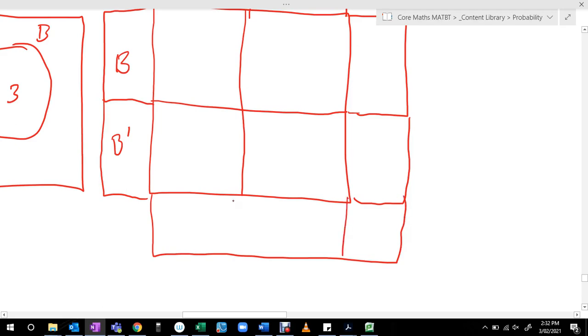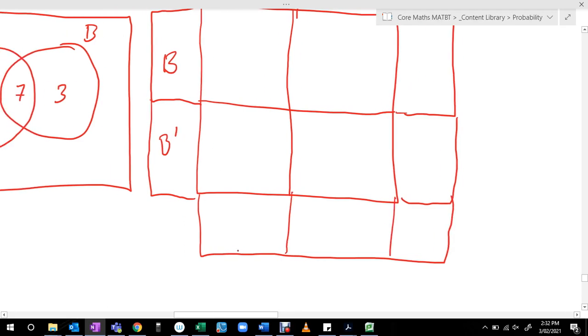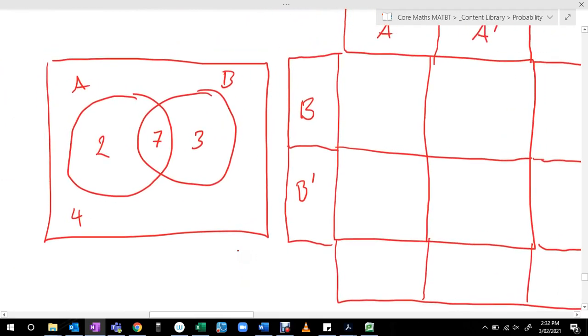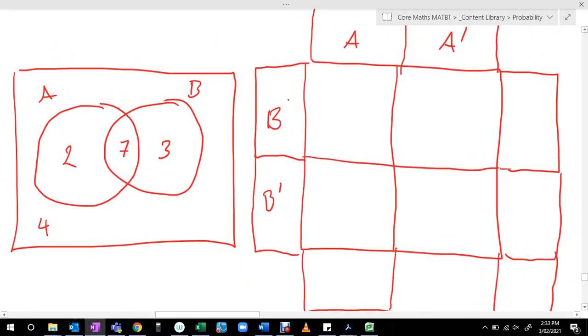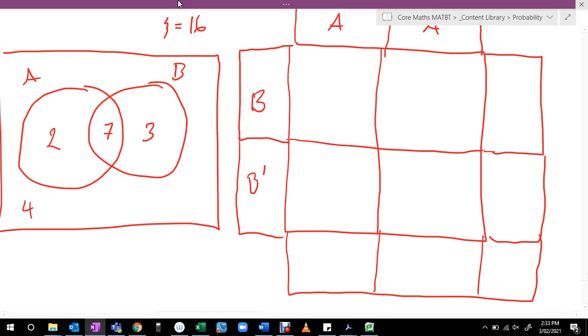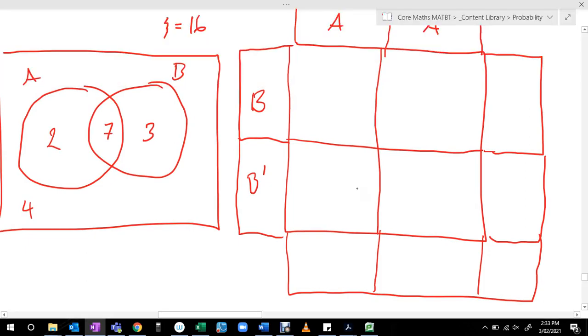Okay. And then we're going to try and fill out this table using the information here. So what I can see so far in the Venn diagram is my universal set is going to be 16. Okay, so my universal set altogether is 16. That means on the bottom right, you always want to make sure that you put your universal set. You don't have to put it first, but I like to put it first. So I know that when I add things together, it should equal 16.